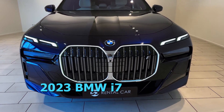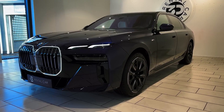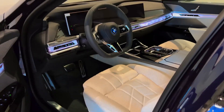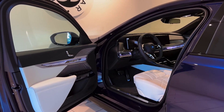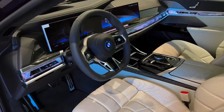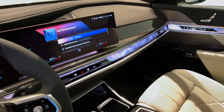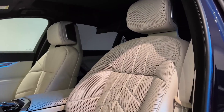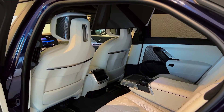2023 BMW i7. The BMW i7 is an all-electric full-size sedan designed to rival the Lucid Air, Mercedes-Benz EQS sedan, Porsche Taycan, and Tesla Model S. Its pricing is similar, but it offers excellent advanced technology, including BMW's Level 2 autonomous driving system called Highway Assistant, which allows semi-autonomous operation on pre-mapped highways at speeds of up to 85 miles per hour. The i7 is part of BMW's 7 Series lineup. You can still get a variety of gasoline-powered versions of the 7 Series, but the i7 is the German automaker's first all-electric sedan.